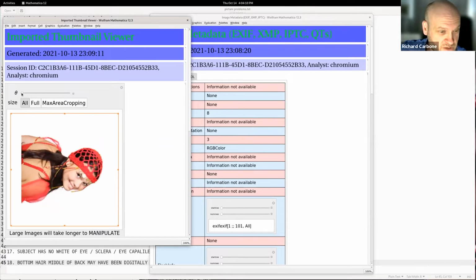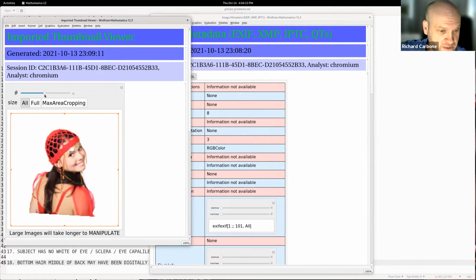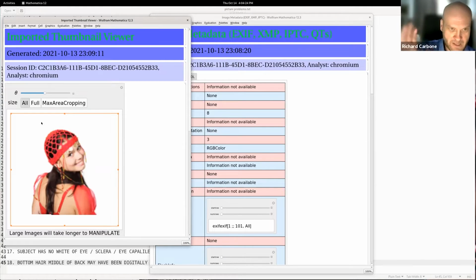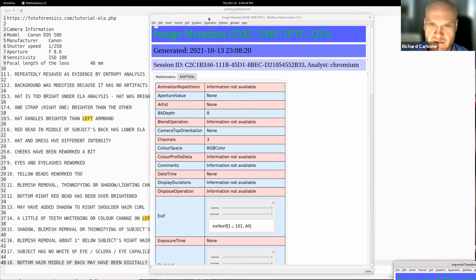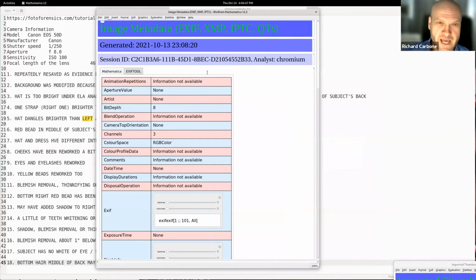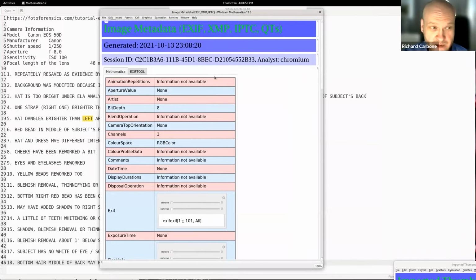At first, it's always a good idea to see if the image actually has a thumbnail integrated in it, especially for JPEG type images, PNG, TIFF, and other types of images. Almost always they will have a thumbnail. And the thumbnail should always be in the correct position, as it is here. The thumbnail should be a representation of the correct orientation of the actual image itself. So this is what the image looks like, more or less. And I'm going to move this out of the way. That being said, let's see if the actual metadata of that image carries what's there for the camera model.